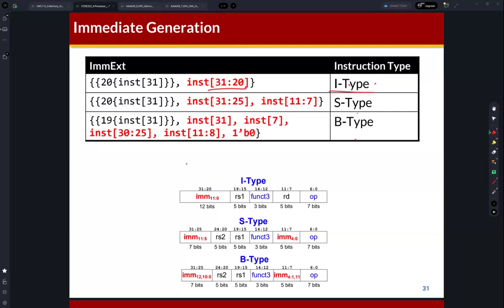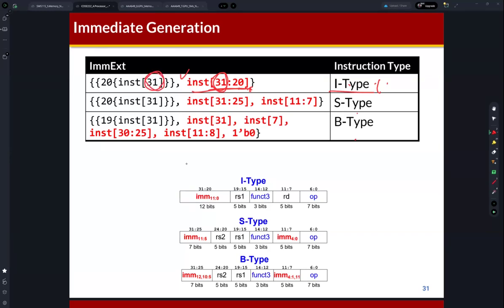In the I type, like addi or load word, we can just extend the sign bit of this 12-bit immediate data. The 12-bit immediate data is here, instruction 31 down to 20, and because bit 31 is the sign bit, it is just repeated.